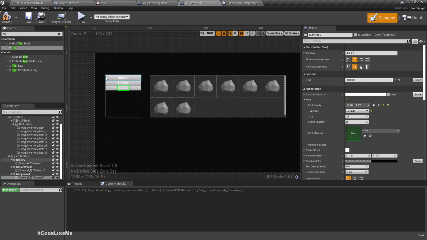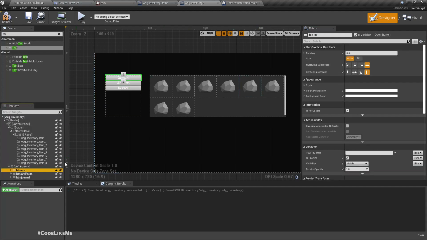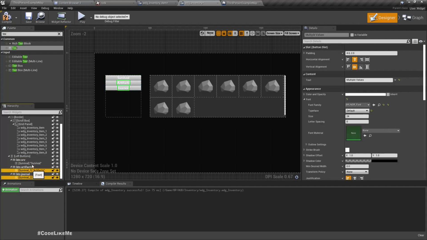Now this is stuck to close these buttons, so let's first select them all and let's have a bigger font, like 40. Is that enough? Yeah, that would be enough. 50. No, 40 should be enough.